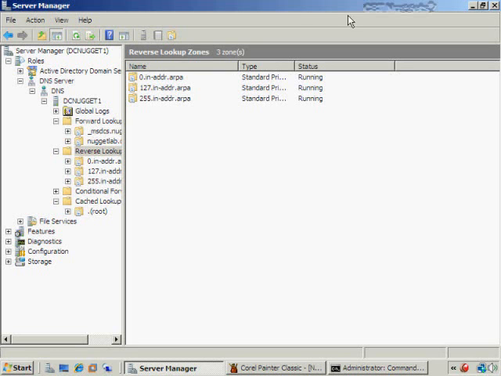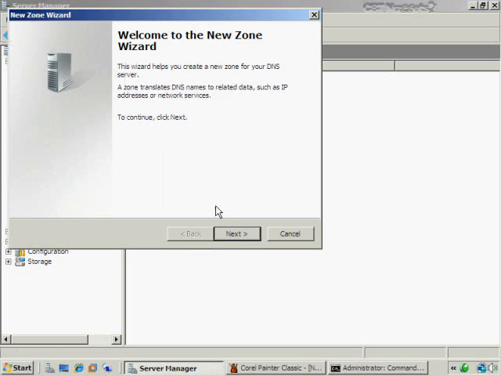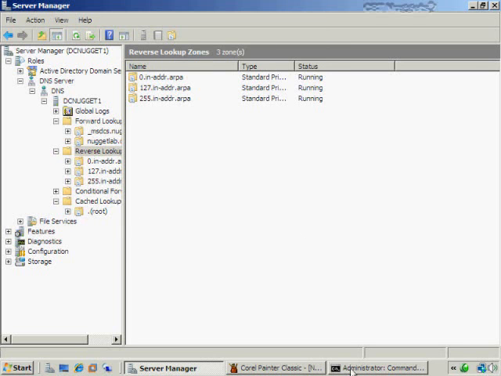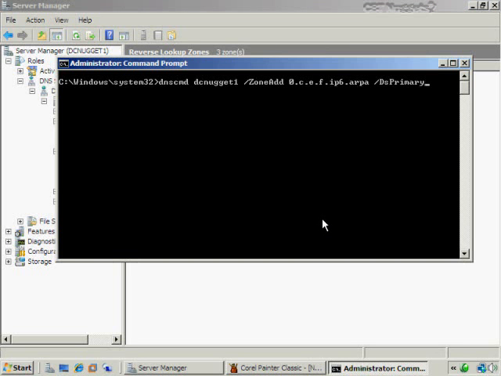All right then, so how do we go about creating a reverse lookup zone? Well, you could right-click here and choose a new zone, and then as you click on Next, you could choose an IPv6 reverse lookup zone. That's not that much different than what we've done under IPv4, but I also want to show you how you can do this from a command line, just so that you know that there's more than one way.